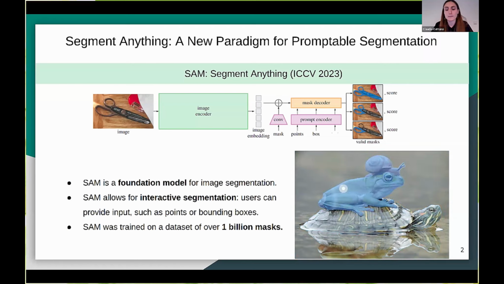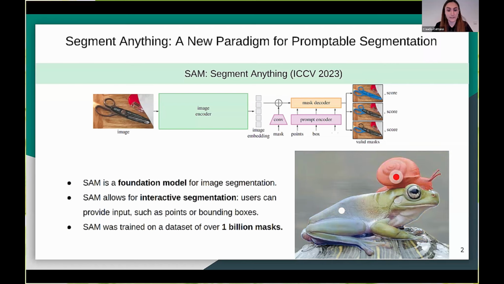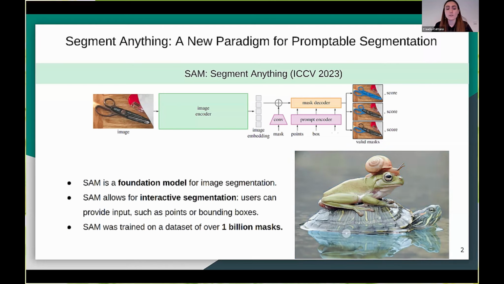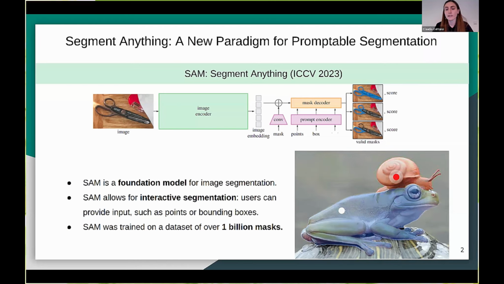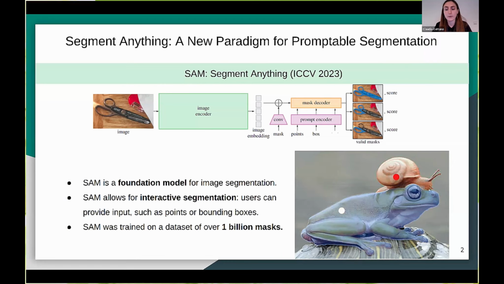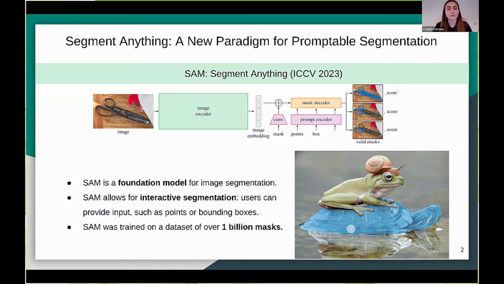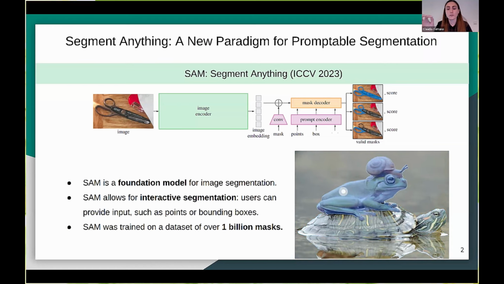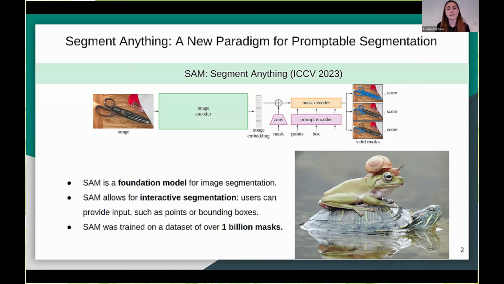We can use this model to perform interactive segmentation, meaning that given an image, we provide a geometric input, for example a point or a bounding box, and the model will produce the corresponding segmentation mask. For example, the user can insert a point on the frog, and the model produces the corresponding mask.